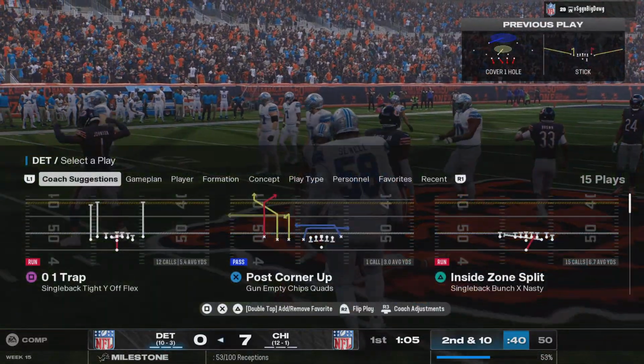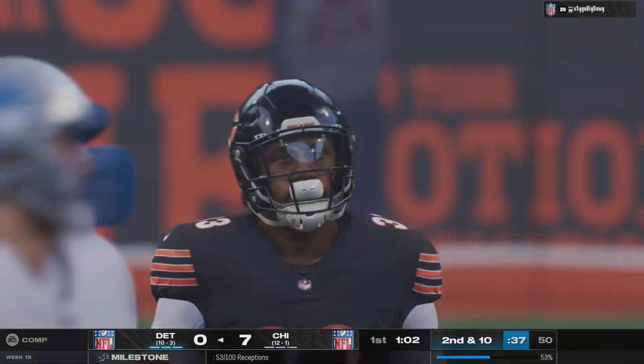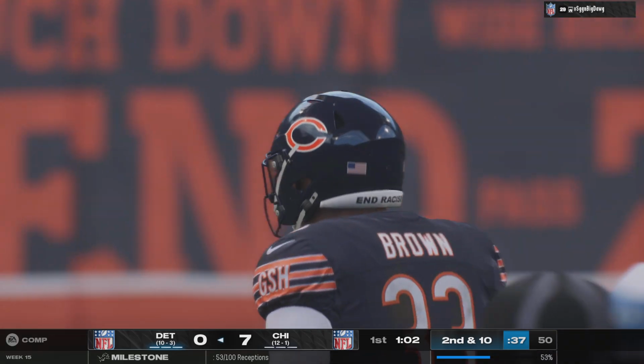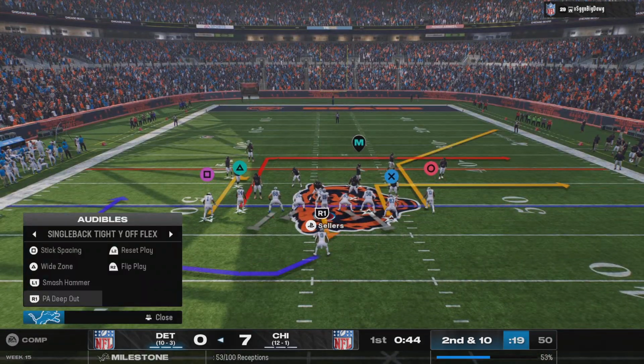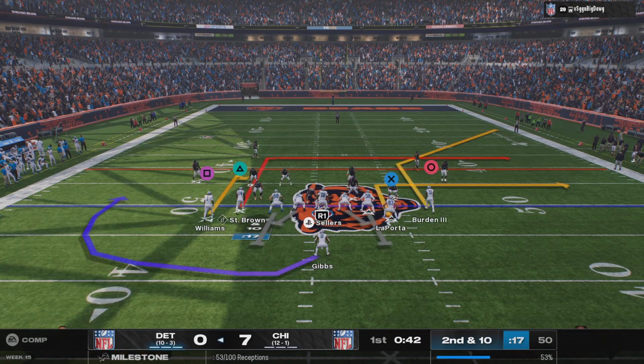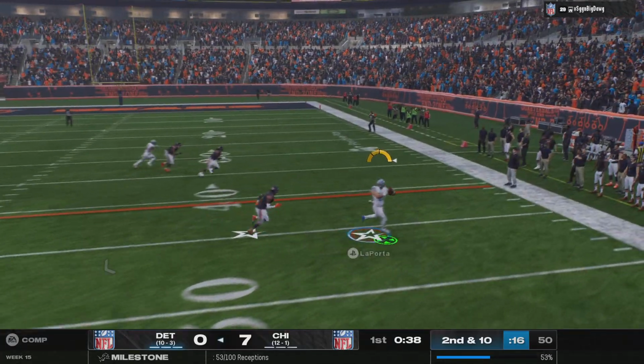When you call a draw, Mike, what you're counting on is that the defense is in full pass mode. The linebackers and secondary are getting a lot of depth in their drops. The defensive line is just racing up the field thinking, I'm going to sack the quarterback. In this case, they're not so lucky. Not only do they not catch him off guard, they're not able to pick up any yards.